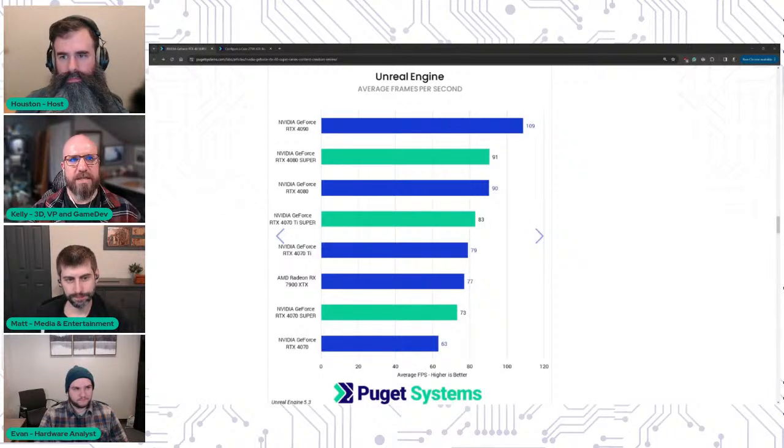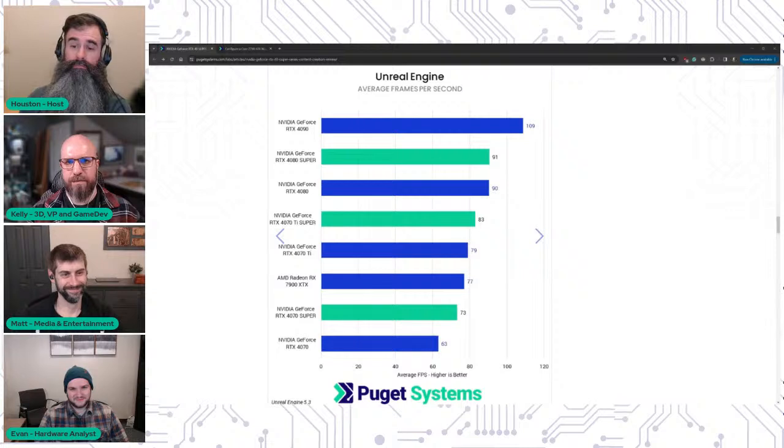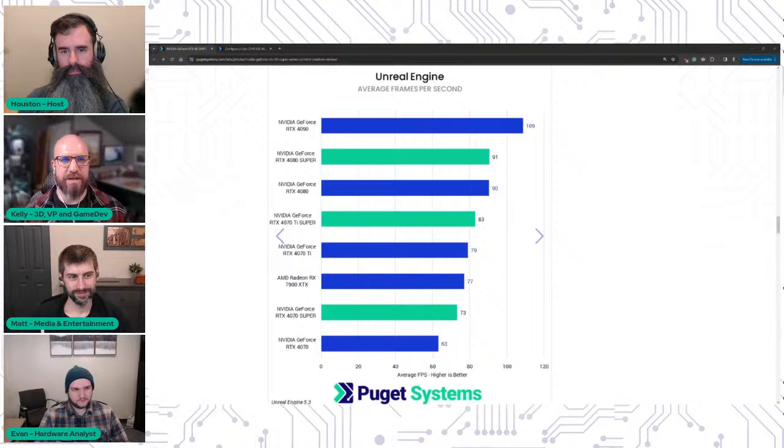But the 4070 Ti only sees a 5% increase here, whereas the 4070 Super has a 16%. So it's kind of a flop from all of Matt's stuff, where the lower end things actually did much better than the 4070 Ti Super, which is strange, I guess. I don't know. Yeah. But at least you're getting a lot more performance for that extra $50 you're paying.